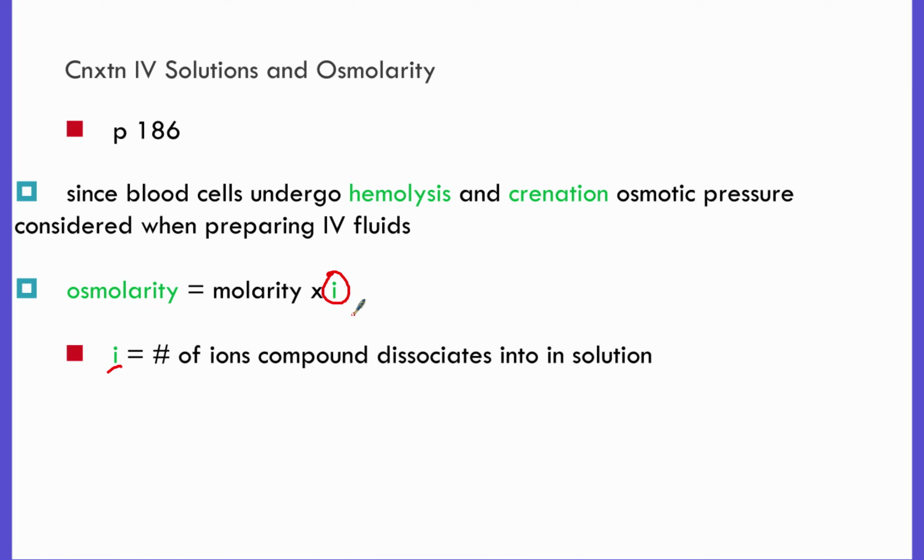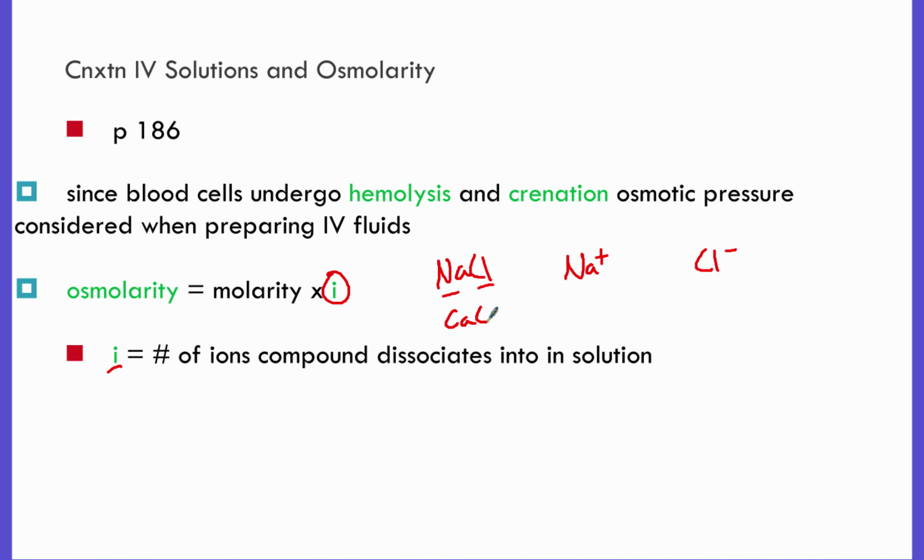But if it's an ionic compound, it's a little bit different because there's more than one piece. If I have sodium chloride dissolved in solution, there are actually two different ions, sodium and chloride, that will separate in that solution. Those two ions will float freely in that solution, and each one can contribute to the colligative properties, which is different than maybe calcium chloride.